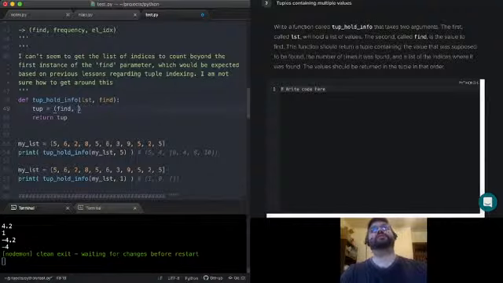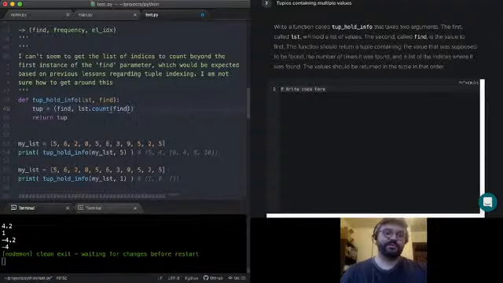If you ever want to know how many times an element appears in a list, a tuple, or a string, you name the thing that you're looking in, which in this case is called lst, dot count, and you pass into count the thing that you want to know the frequency of, which in this case is find.